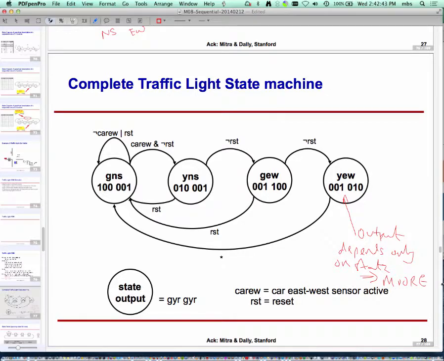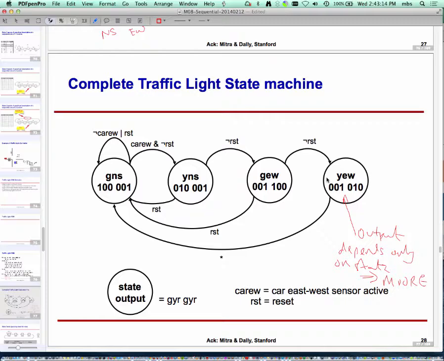Now you could have drawn it the previous way also by putting the output on the edges. All that would mean is every outgoing edge will have the same output, because that means it's independent of the edge. So instead of cluttering the edges, it's much better to put the output values inside the bubble for the state. Okay, so I have those four states. I have the outputs taken care of. The only other part we need to take care of now is what happens.